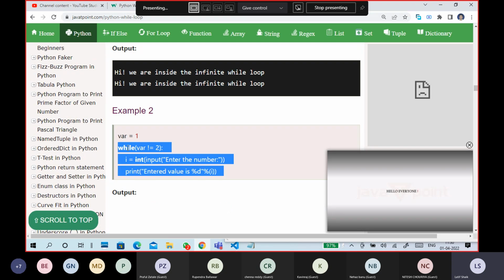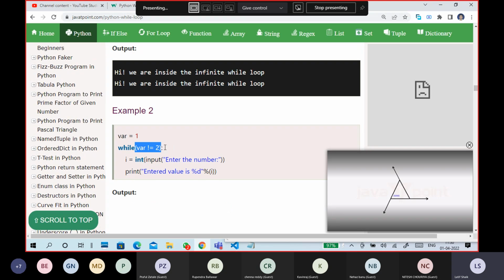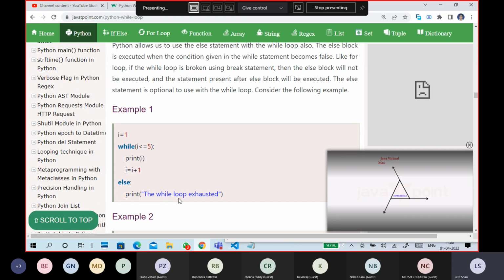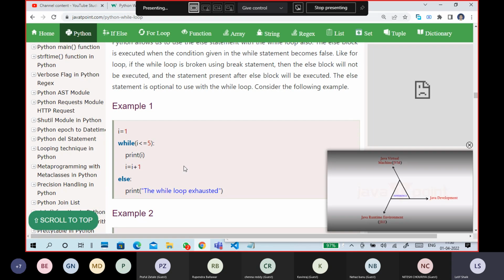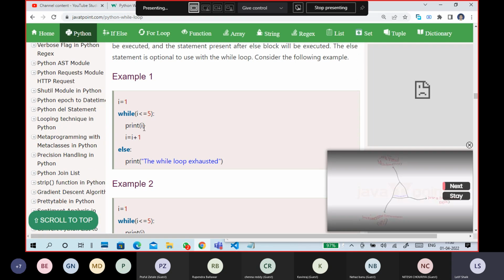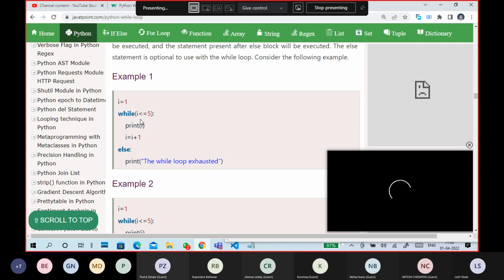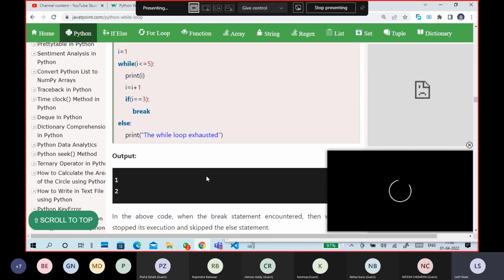So this is how to define a continuous loop. The loop never exits. Then while else. This is while else. It will do this until the condition is satisfied. Once the condition is satisfied, exit. If the condition is not satisfied, it will go out from it. So, while else.